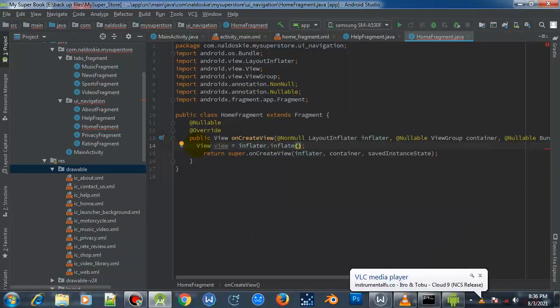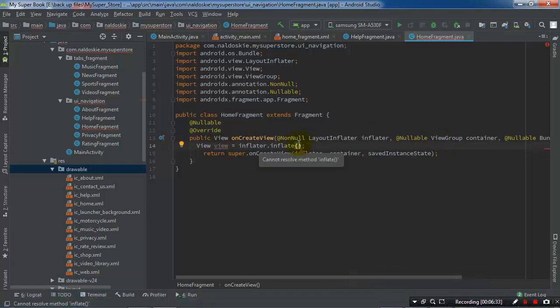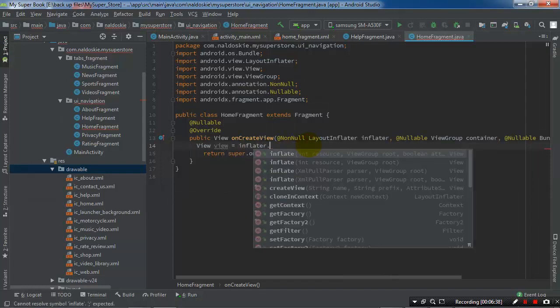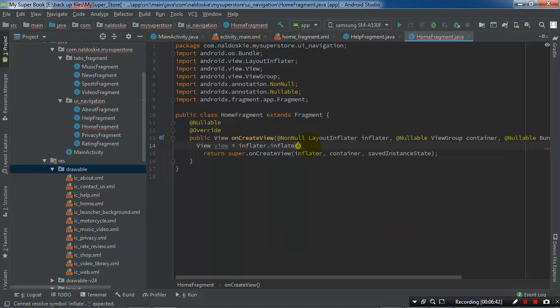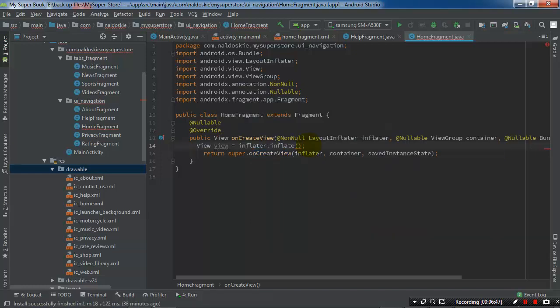What we are going to inflate will be the layout resource file.